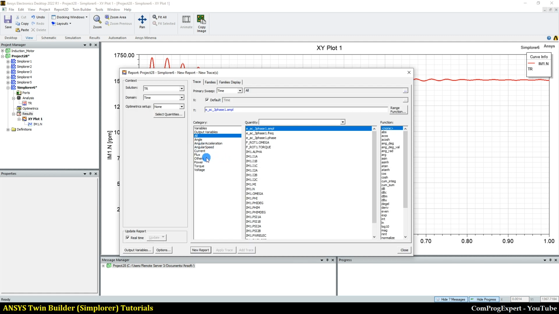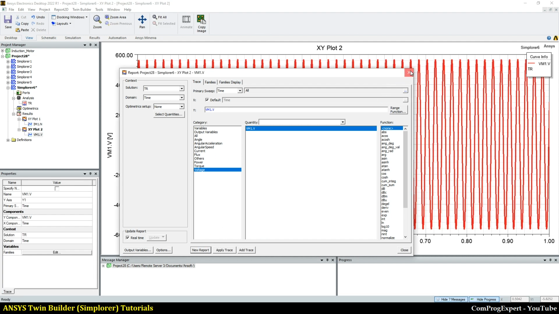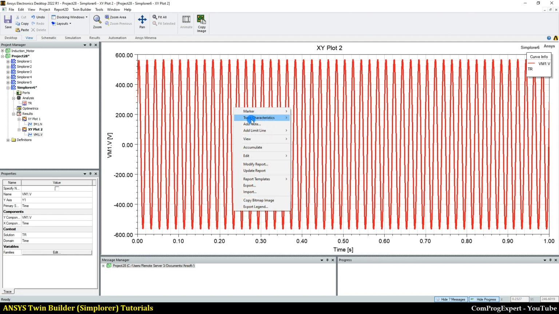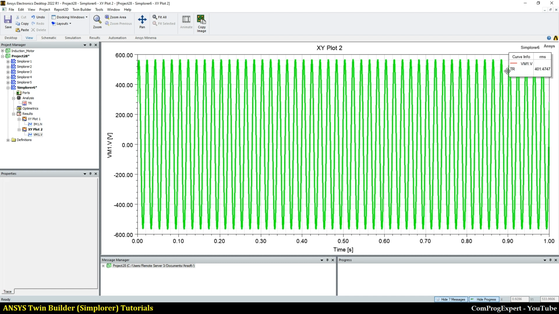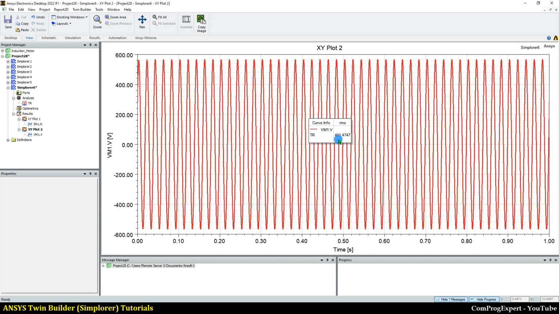Also, let's plot the Vm1.V input voltage. So if I calculate the RMS value of this waveform, 400 volts. That is okay.